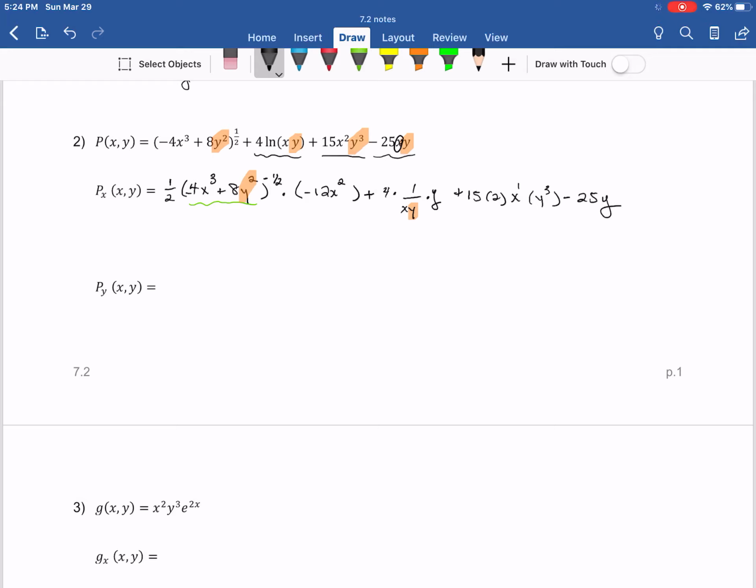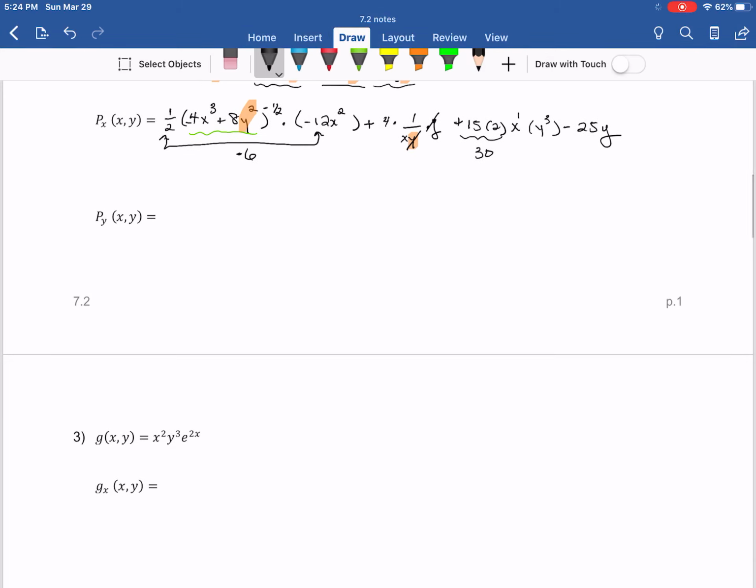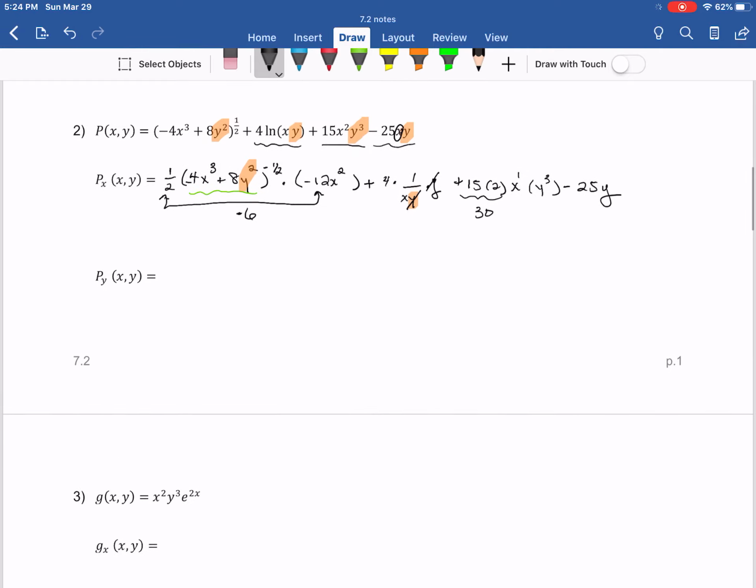And then you can simplify that a little bit. It doesn't have a whole lot to do. I would probably cross out those common factors of y. I would multiply 1/2 times negative 12. I would call that negative 6. I would call this 30. And that's pretty much it. So don't waste a lot of time simplifying. I'm not even going to write that out. Computer should take your answer without being simplified. That's just more things to type in. All right, now we're taking the derivative of the function p with respect to y.